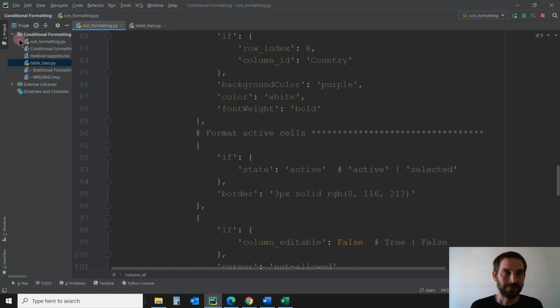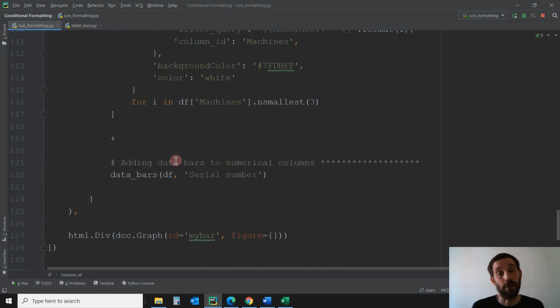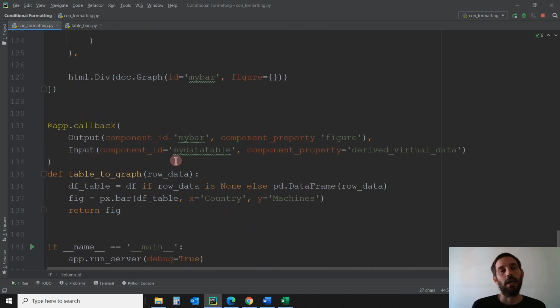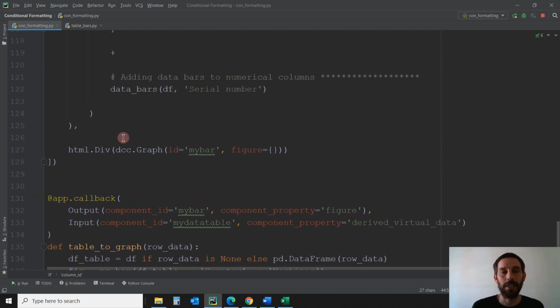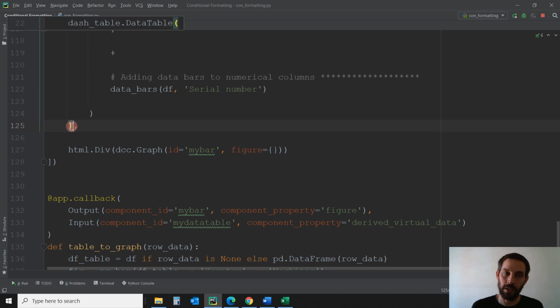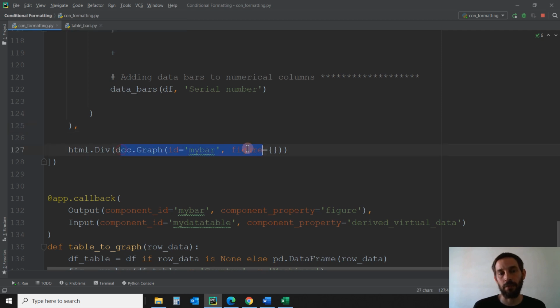Okay, so for those who need a refresher, the callback. What we're doing here in the callback, at the very end, is adding inside the layout, but outside of the Dash data table. The data table ends here, as you can see in the top left. And then we're adding a div with a graph, right, with this ID.